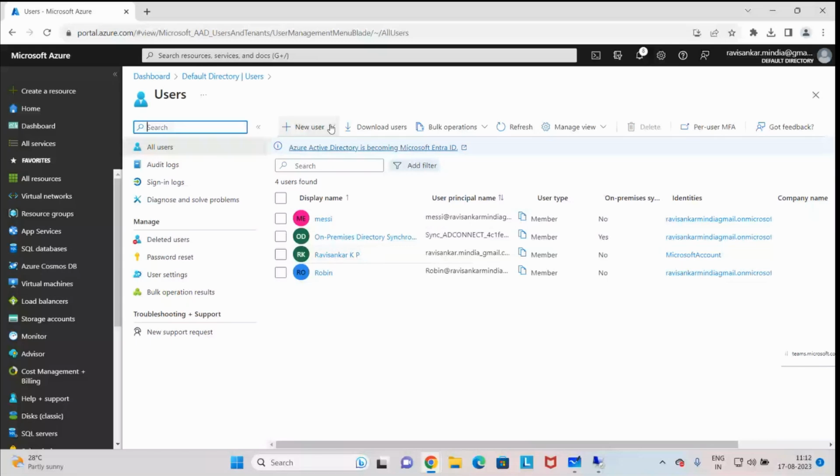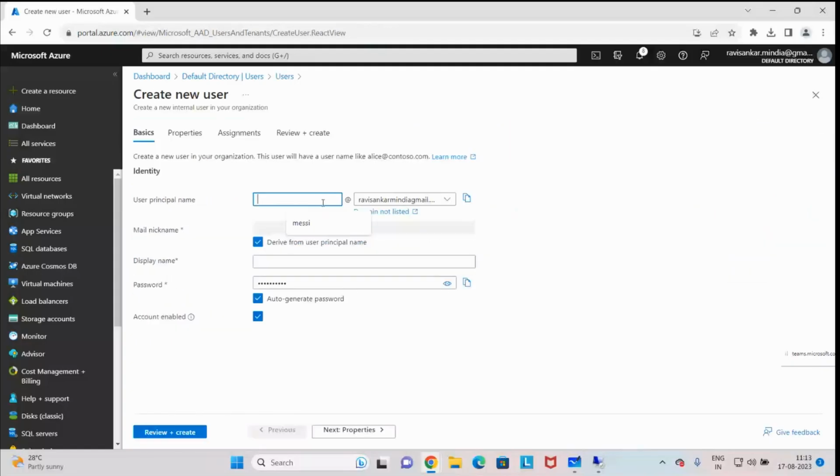Let me reset this one. Let me create a user account called Sachin. Let me reset the password here.